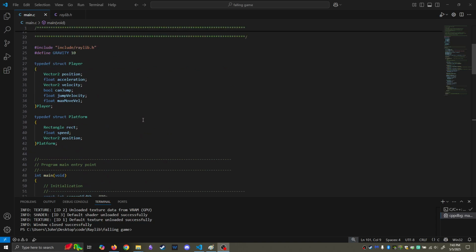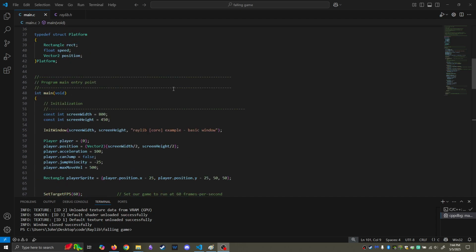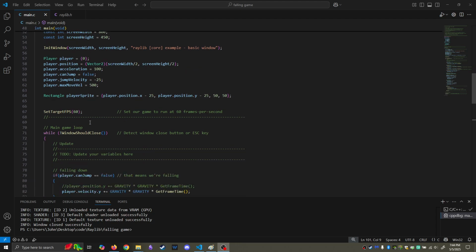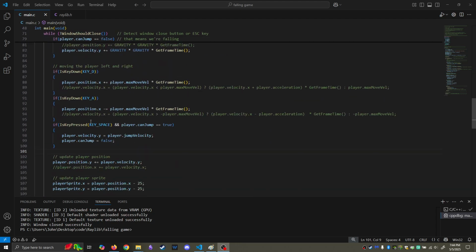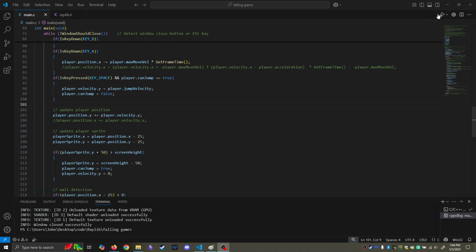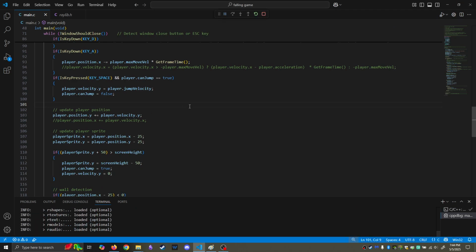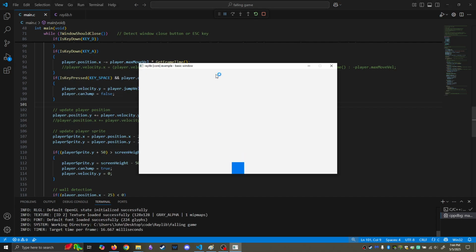I am continuing this. So last time we made the platform, tried to hash out the player. Also I made the text a little bigger, just zoomed in a little bit, so that I can see it more, and everybody can see it better, so to speak. So I think, let's just give it a try. I think we're gonna work on the platforms today, just see if we can move them up.